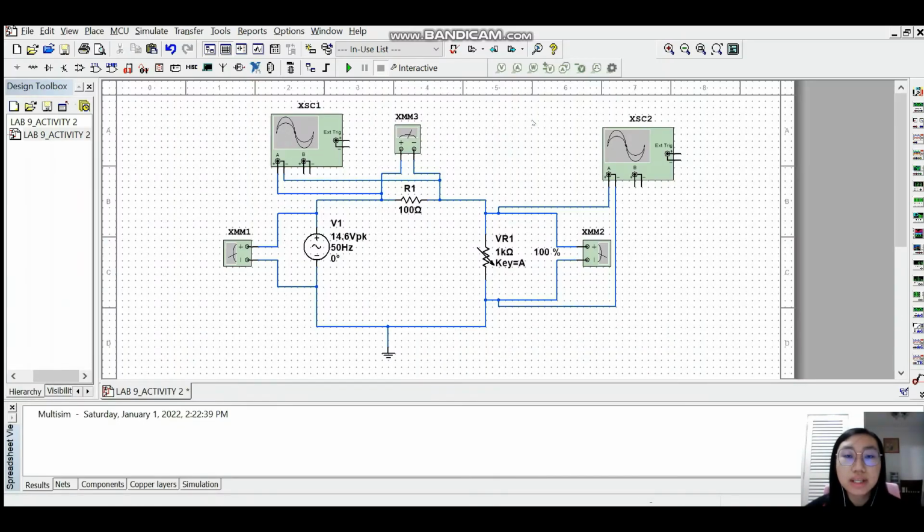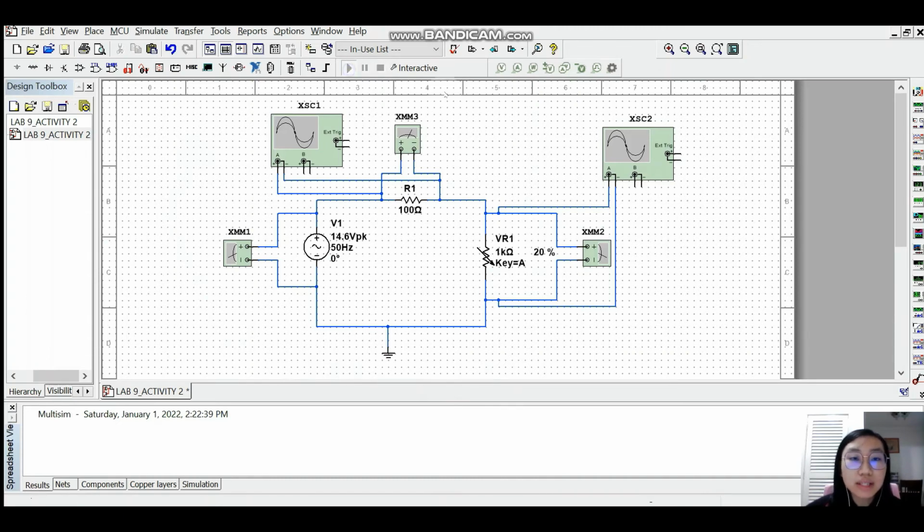My name is Mamichi. Next, I will continue the explanation for the simulation in Activity 2. In this Activity 2, we will use back the circuit that we conducted in Activity 1, and we just replace the value for the variable resistor. In Activity 1, the value for the variable resistor is 1 k ohm or 1000 ohm, and this is the setting for Activity 1. In Activity 2, we adjust the variable resistor to 20%, because 1 k ohm times 20% gives 200 ohm for the variable resistor. The components connected are the same as in Activity 1.